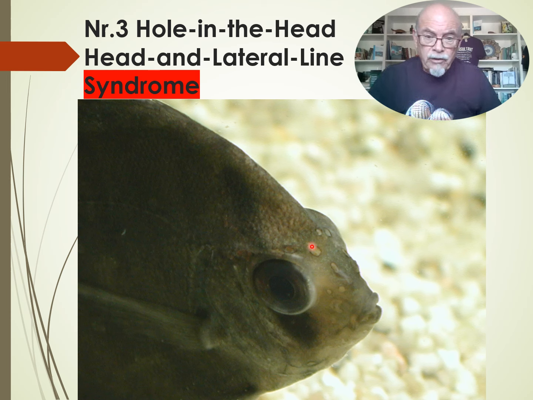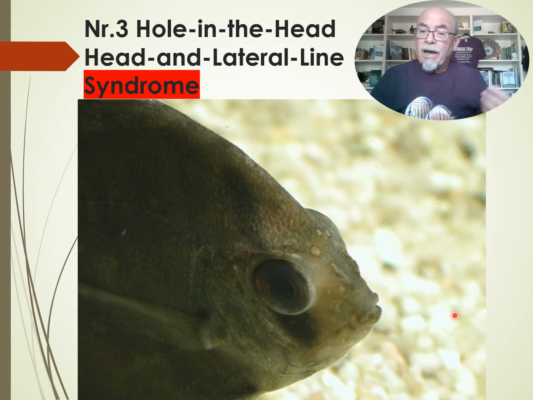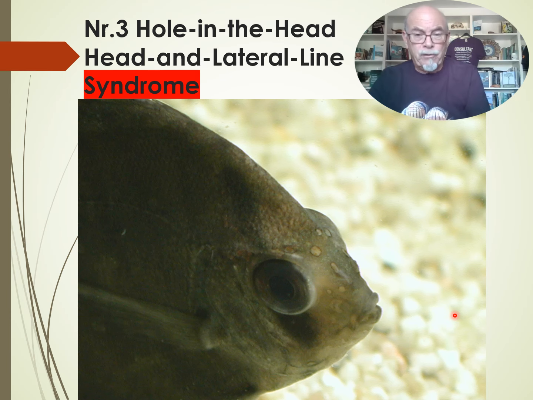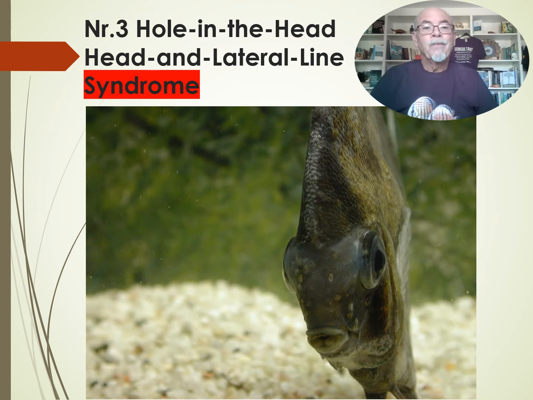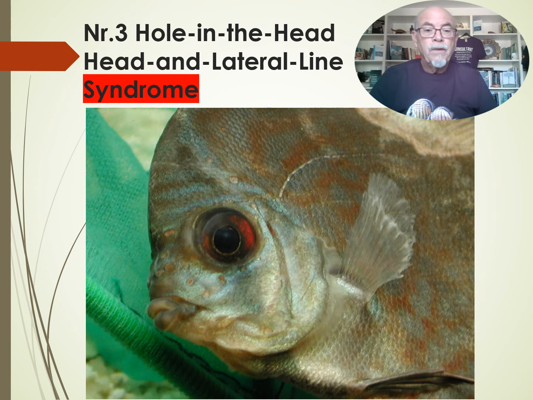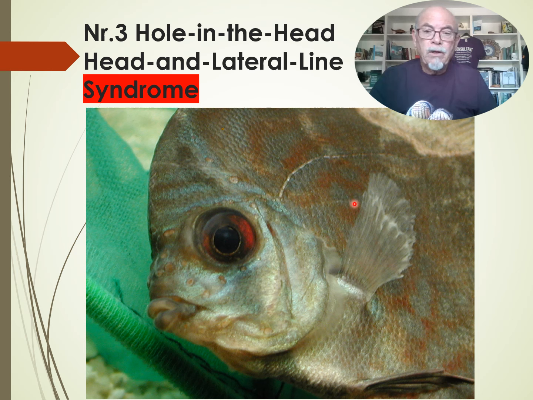You can see the holes appearing here. It starts with very few holes at the mouth, at the head — that's where it starts and that's what you have to see. That's why you have to watch your fish daily. I call it a syndrome because it's not a single disease linked to one pathogen, but a mix of origins and problems. When you see it, you can see it progressing further. More holes appear in the head and lateral line, the fish gets skinnier, and you see bigger holes at the head region with the lateral line getting eroded. The fish also starts to get fin and tail rot.